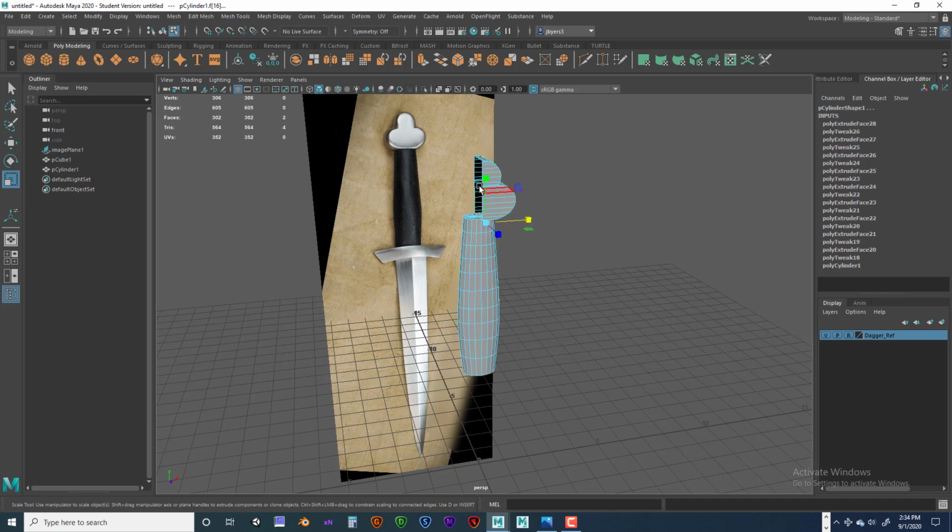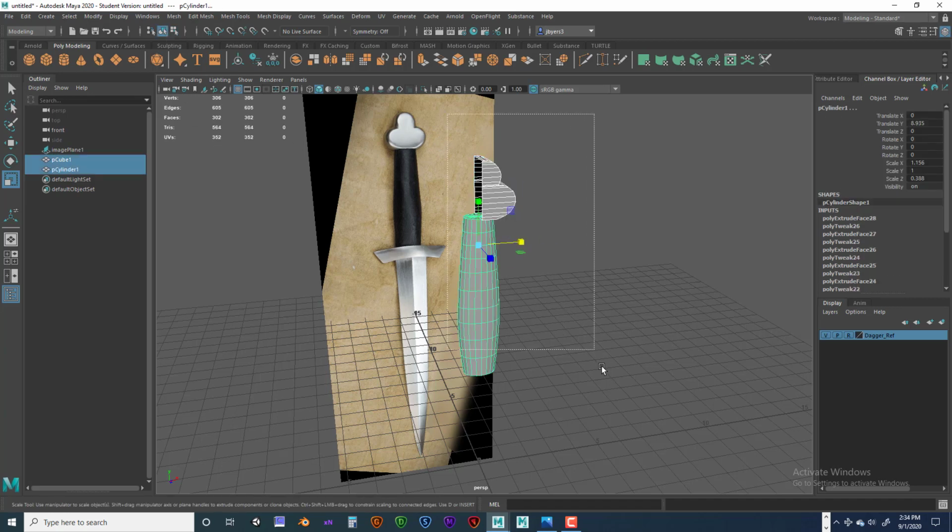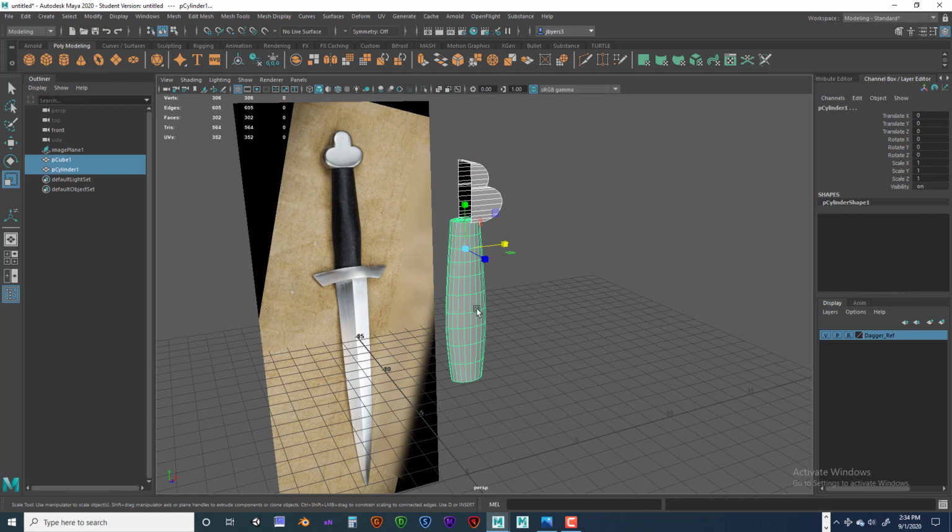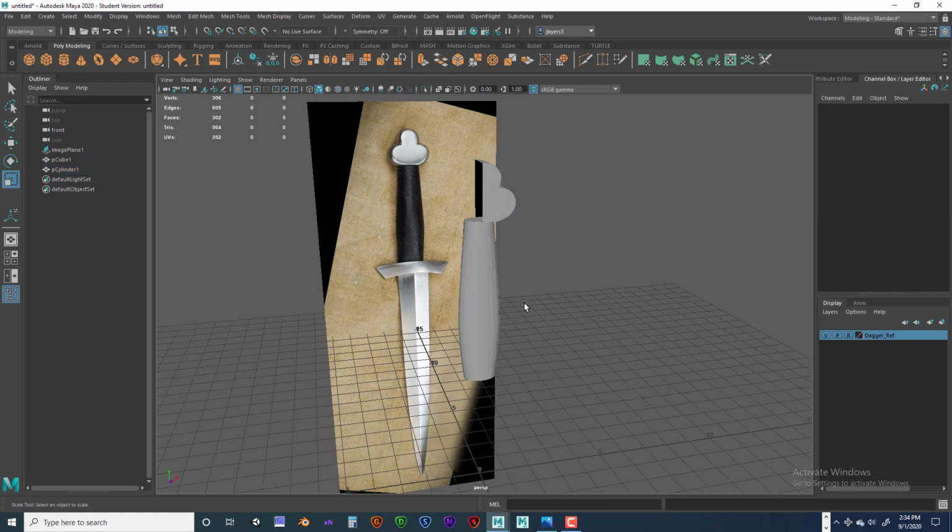What I would do is whenever you save your work, go ahead and go to object mode and select all the pieces that you have, and just delete by type history. Okay. And I would also freeze transformations, because you got all these transforms in there. So let's go ahead and freeze those. There we go. And that looks great. So I think we're good.